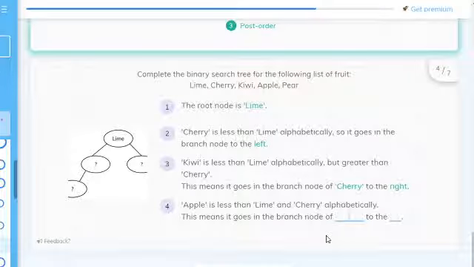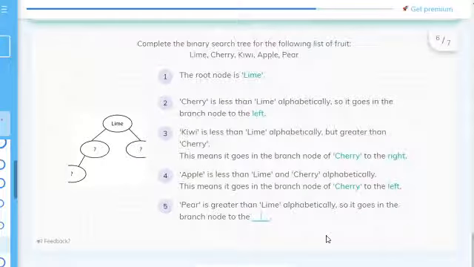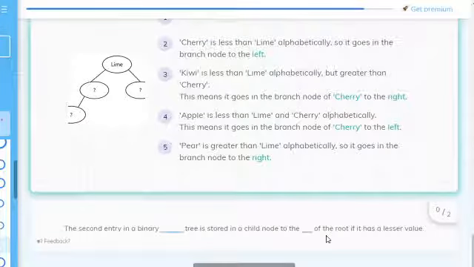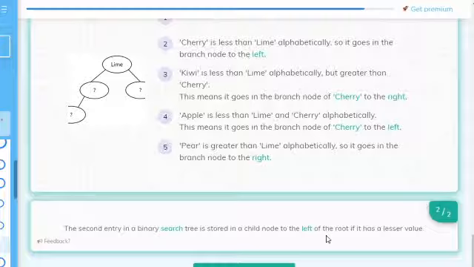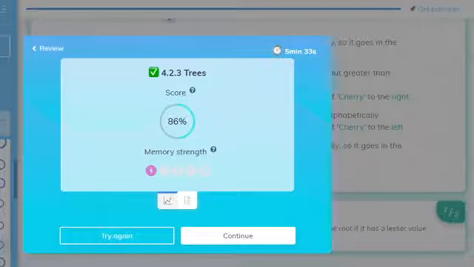That means it goes on the branch node of cherry to the left because it's less than. Pear is greater than lime, so it goes on the right. It's the only one that goes on the right. Lonely. The second entry to a binary search tree is stored in a child node to the left if it has a lesser value. And that is data structures done.